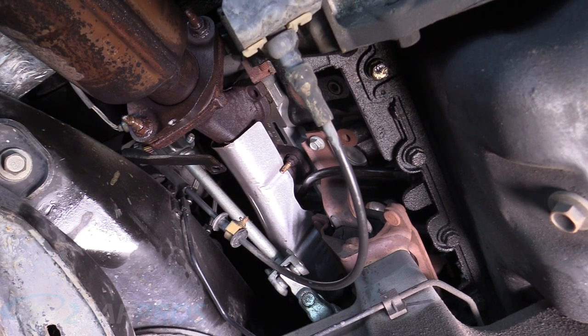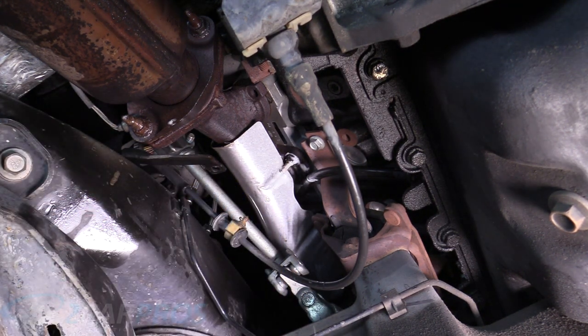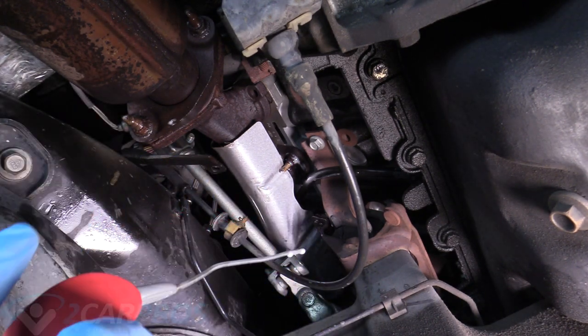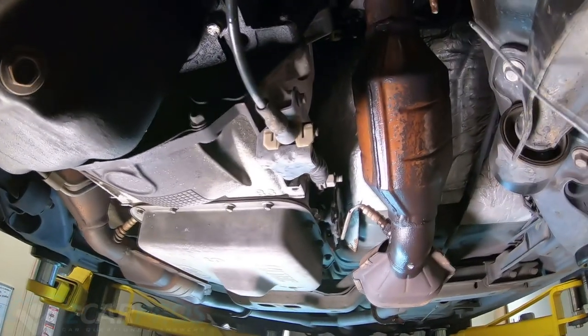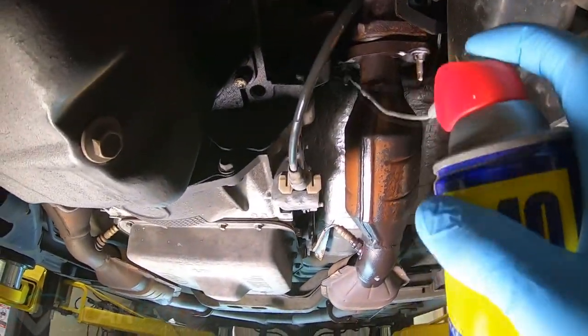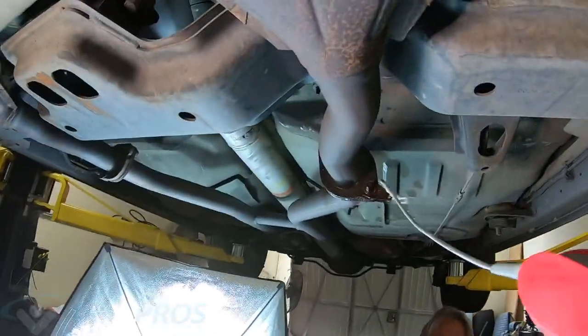So the first step we're gonna work on is grabbing some WD-40 and hitting every stud we can see. It just looks like this. But there's a couple of them, so you gotta reach way back there on the bottom and the top. This will help us get those pesky nuts out in a little while. And keeping in our WD-40 theme here, we need to hit these head pipe flange nuts. Again, this is gonna help us get these off. And then we can also do the rear as well.